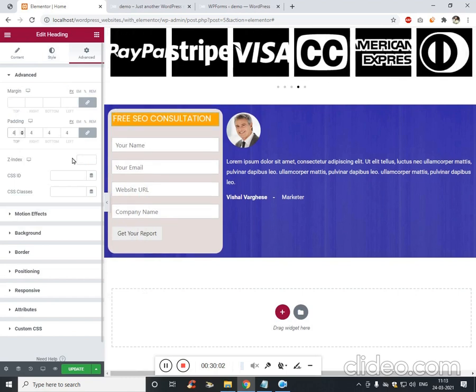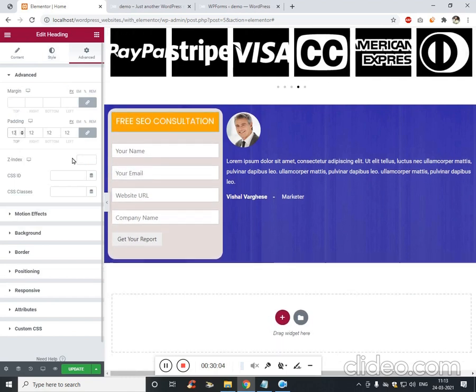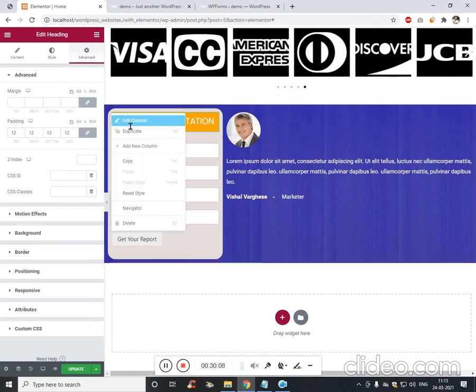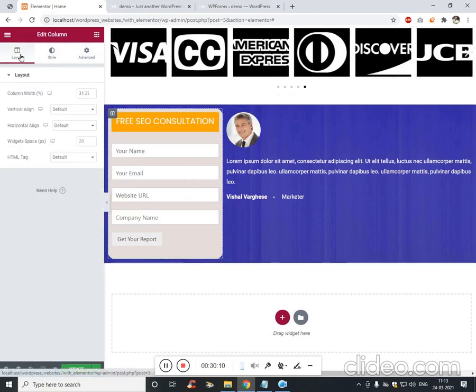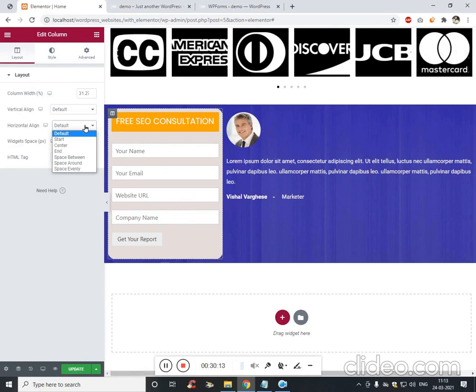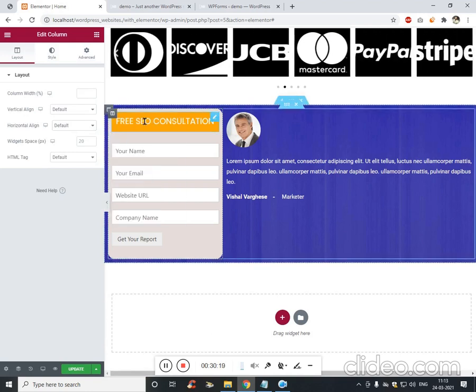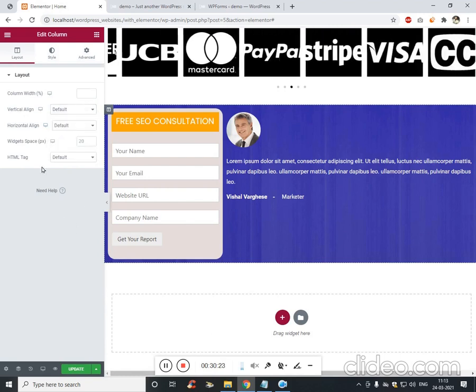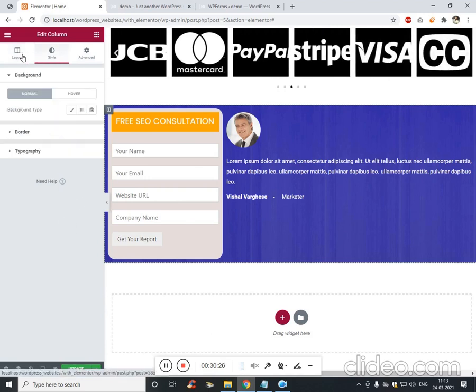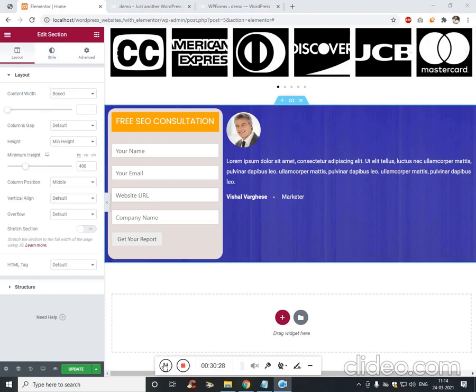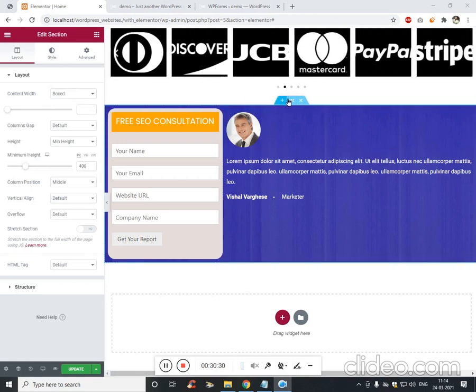Click on the column, and on the column layout, click on the column. We should see something like column gap. Here it is. You have to click on the parent and make sure it is no gap.